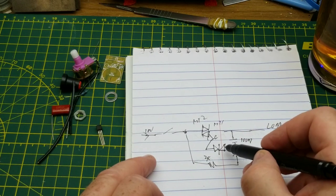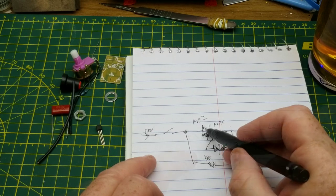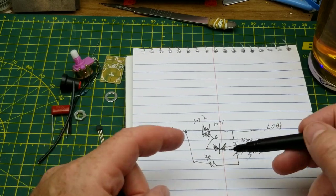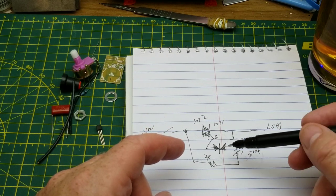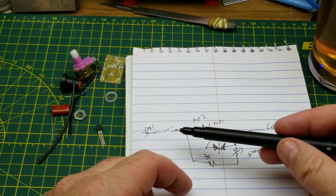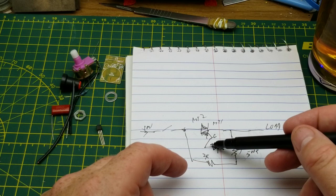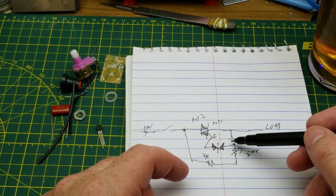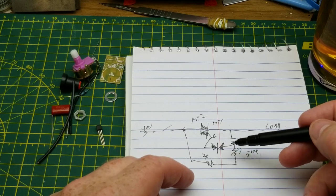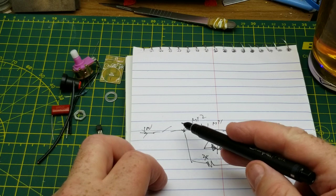Draw him there, and that goes to the gate. Should we color those diodes in? So for this dual diode here, picture two Zener diodes back to back. It has a low conducting voltage in one direction and a breakover voltage in the other direction. Both breakover voltages are the same, because this is in an AC circuit, so you want both polarities represented, right? Sure.